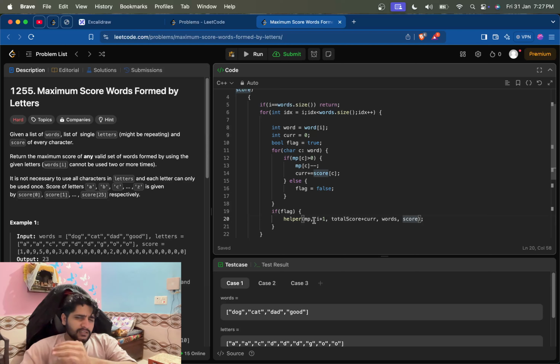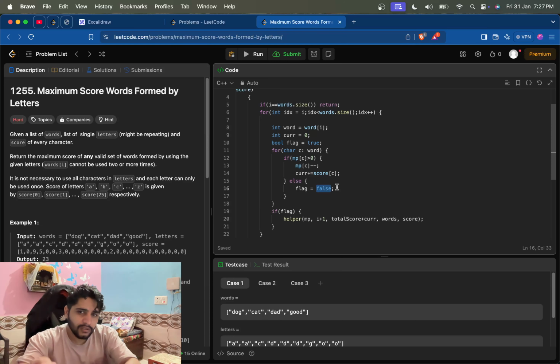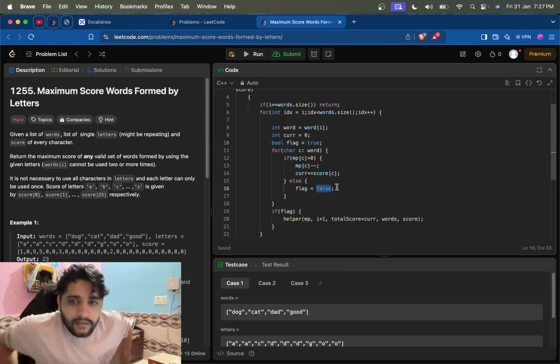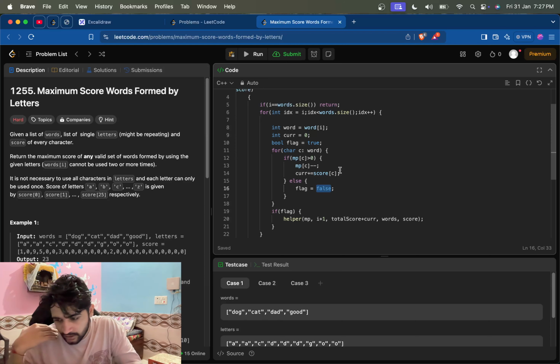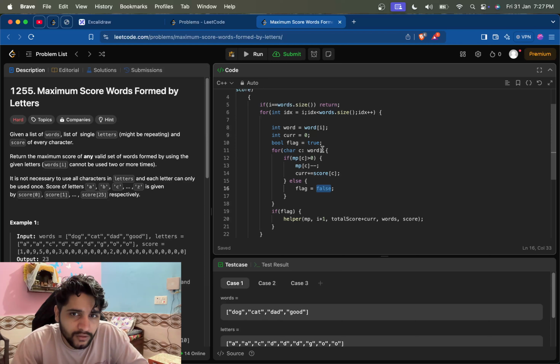But if this word is not valid, meaning we got the flag as false, that we cannot go with this word, we have to go for the next word. Then this map should be reinitialized to what it was originally. The same map cannot be used again.